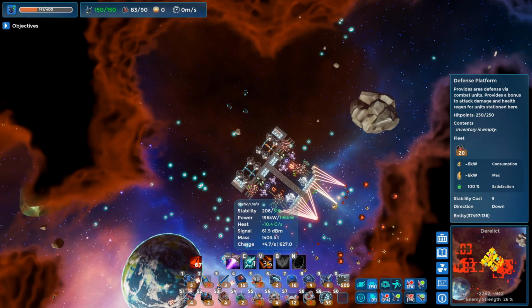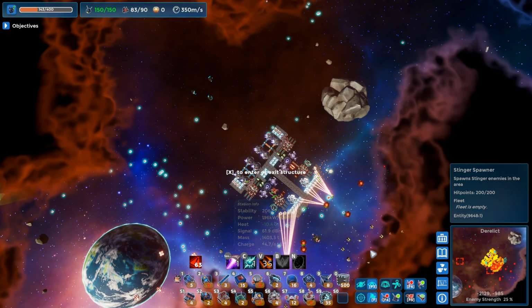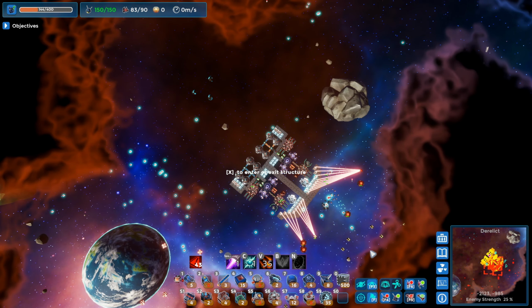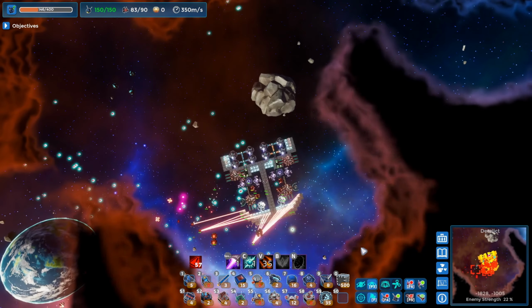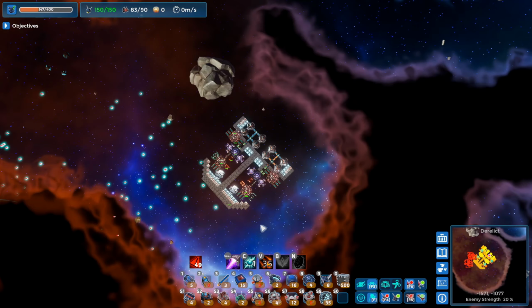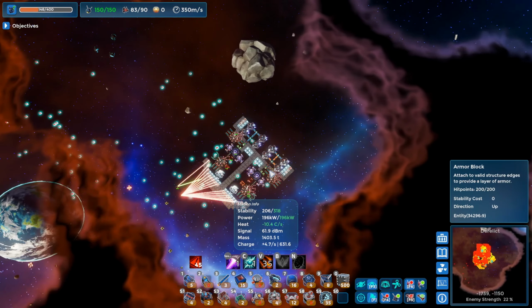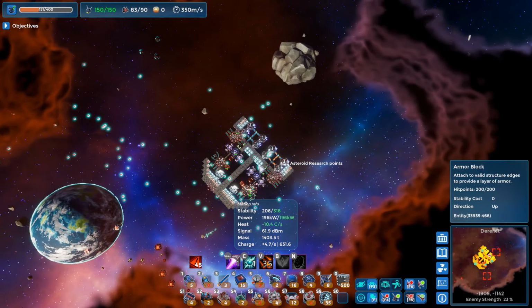Let's make the rounds here. Keep an eye on our power. We're down to almost halfway. These enemies, if you look again at the mini-map at the bottom right of the screen, are only 20% strength. As we get further out, that climbs up to like 300% strength. These guys aren't too bad.